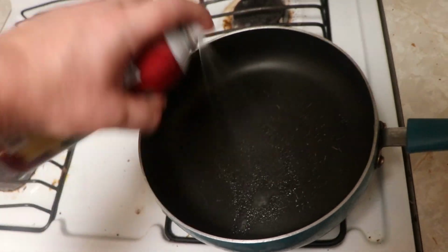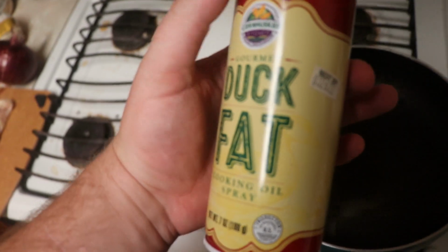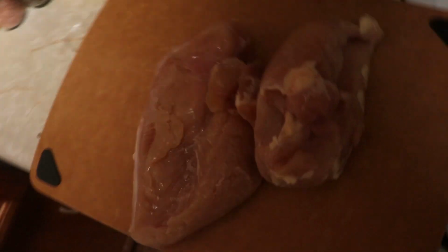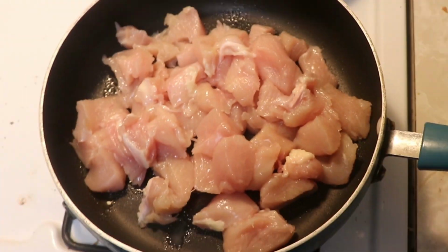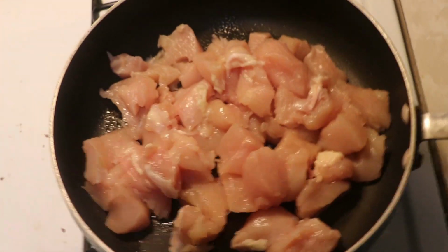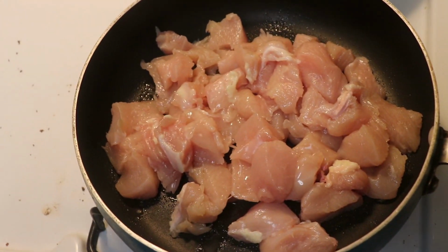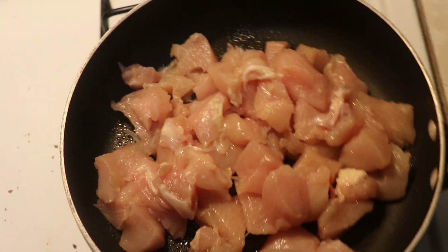First thing we do, spray the pan with some non-stick spray. For me, it's my handy dandy duck fat. Then we chop up the chicken. Once the chicken's all chopped up inside there, put it on medium high. You mix it around for about 6 to 8 minutes.